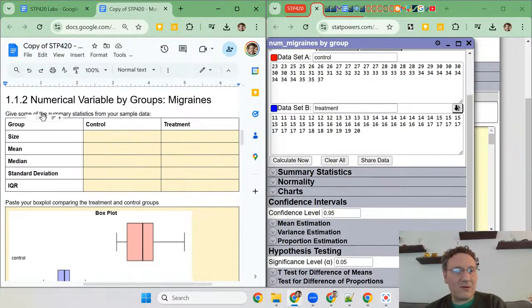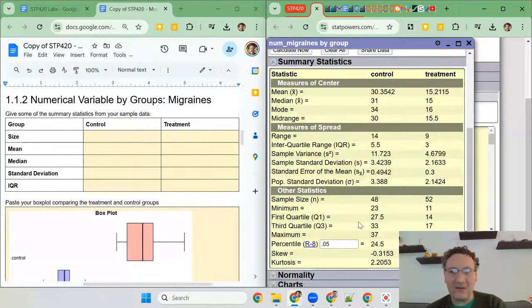You're asked for these summary statistics, and you can get those straight here from the summary statistics panel. It's going to tell me the sample size for the control and for treatment. It is right here, 48 versus 52. The sample means calculated here for me automatically. The median as well.